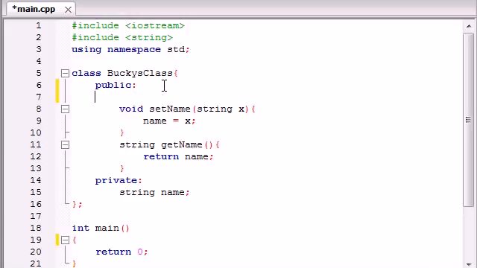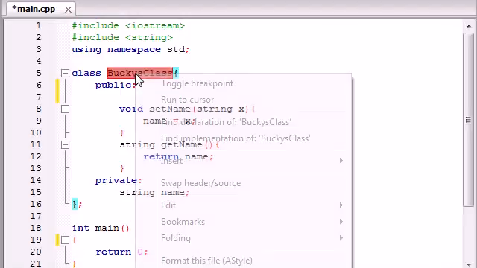To do so, it's basically the same as creating a function with a couple weird rules. First of all, I need to tell you guys this. Constructors never have a return type, so you don't need to type int or void or string or anything like that. The only thing you need to do is type the constructor name, and the constructor name is always the same as the class name, the exact same.